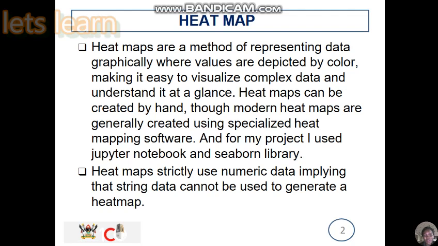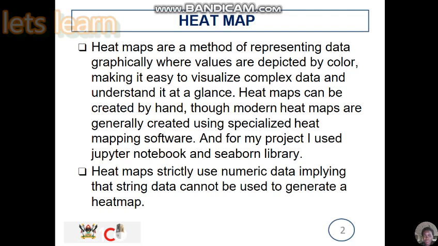That is what heat maps are. Heat maps also deal with numeric data, so you cannot develop a heat map when you have strings or characters. You have to be with numeric, either float or integers. That's the data type that suits the heat map better.